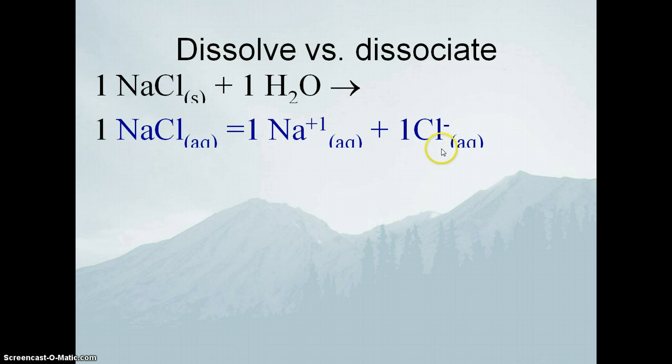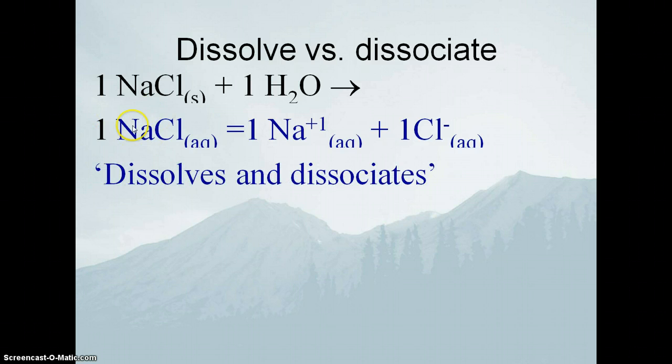This is what I write, this is the truth. Now you might ask, well why don't I just write the truth every time? If you'll notice, this takes a lot to write out because you have to write Na+1 sub aqueous and a plus and a Cl- and aqueous. That's just a lot. So because you are going to learn the rules for what is a strong electrolyte and what isn't, you'll just know that sodium chloride is a strong electrolyte, meaning it completely dissociates. All I want you to do is, the take-home message here is if we write NaCl sub aq, that means it is actually 1 Na+ and 1 Cl- aqueous, because sodium chloride completely dissolves and dissociates.